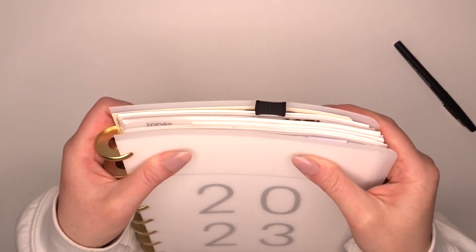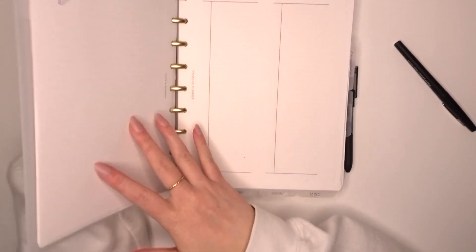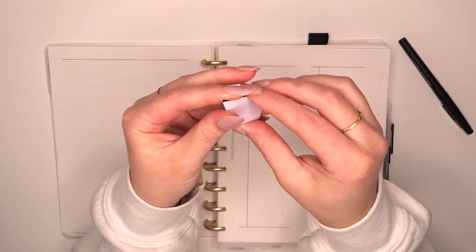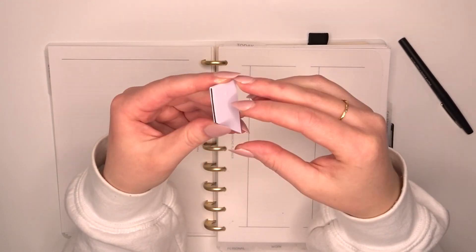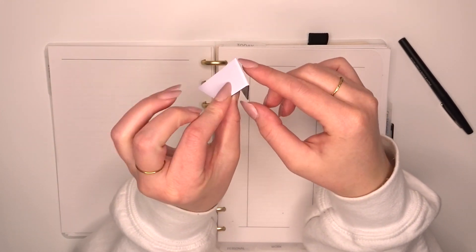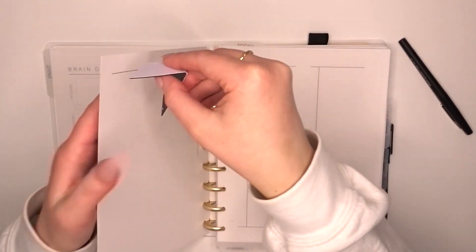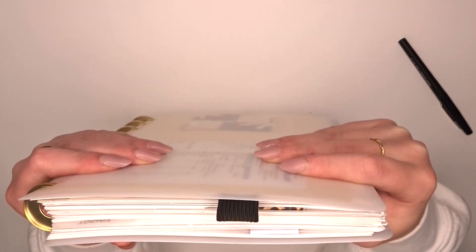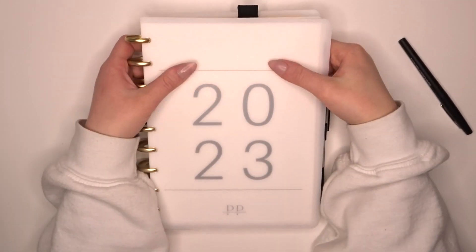The other thing I use are these magnetic bookmarks — this one takes me to my inbox. They're just magnets, and these are something I'm going to offer in the shop as well. I've been testing them out; I always test things before I put them on the website for you guys. They'll only be in a few colors — right now just black and white. Here's the white one; it just sticks right onto your page, and it doesn't bulk up your planner, which is something that's very annoying to me.